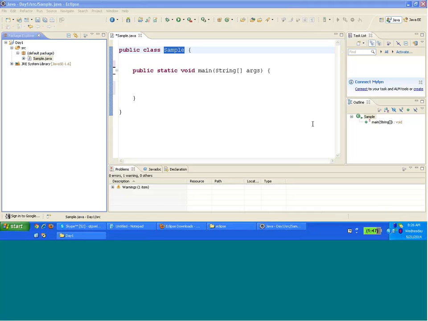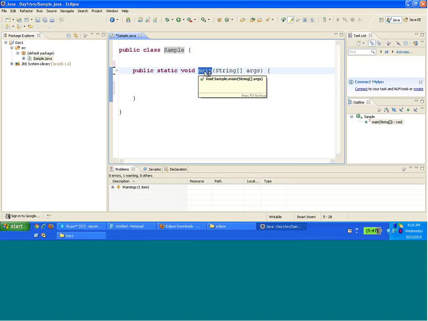This is very important. Now this is the main function. The control comes inside the main function when you run your program for the first time. Like in C language also there is a main function, so similarly in Java there is a main function.